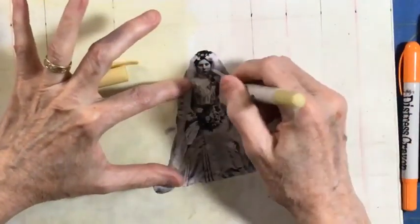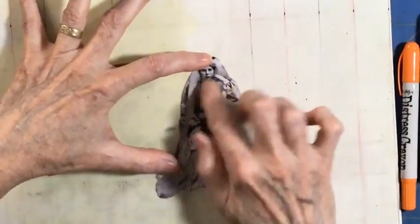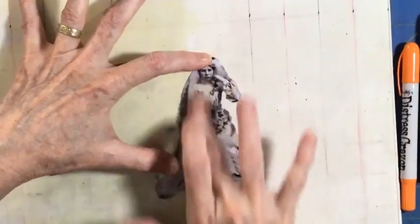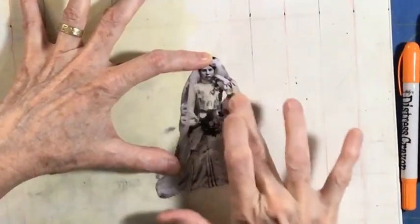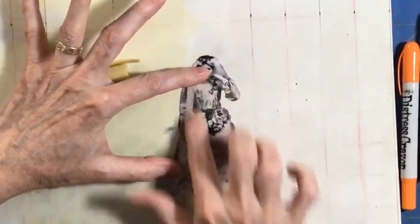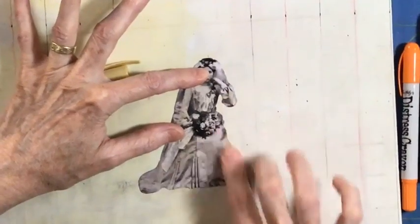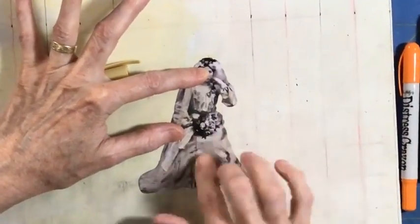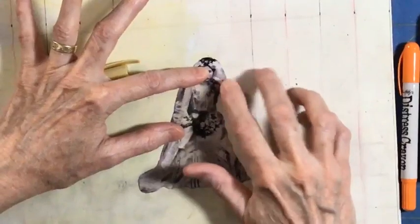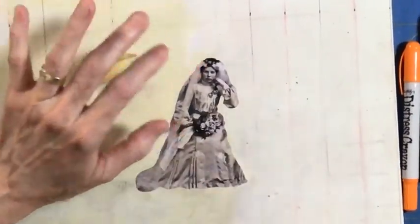Not on the flowers. Not on her face. I usually just use my fingers. If you don't want to use your fingers, you could probably use a brush. It's sticking very well though. Just making it a little more vintagey looking.